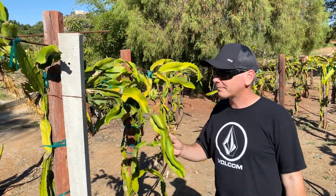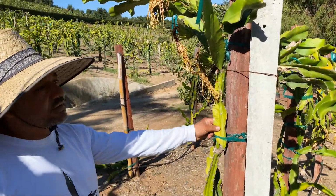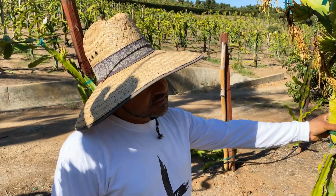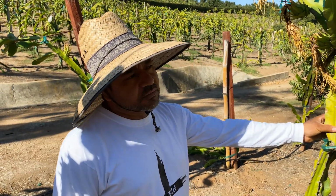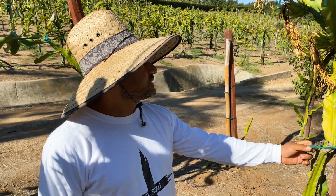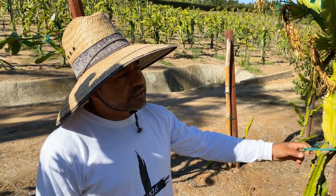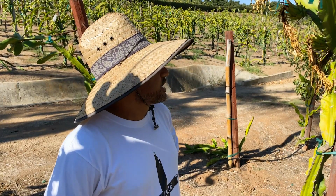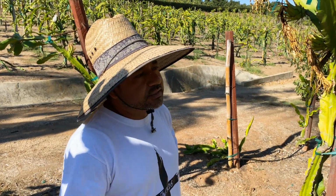Yeah, when we started doing the growing here, we started doing it for fun. So we started getting some seeds and everything was marked as a red. Then I got a friend who works on a farm and I started getting some fruits from him. And then I started mixing some seeds from Orejona and American Beauty. And then we started getting the plants.